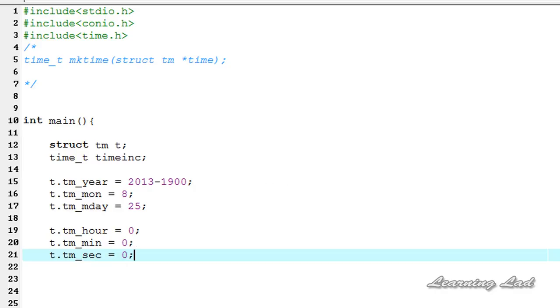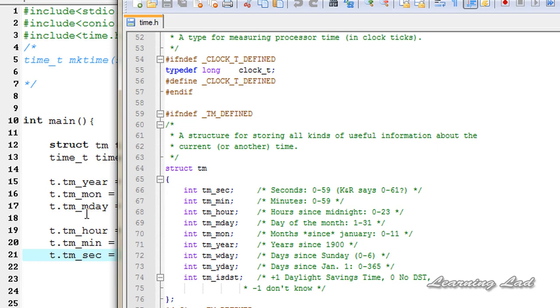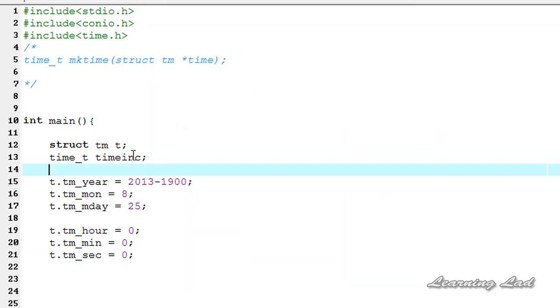So now we have specified around 6 members of this structure, and the members tm_wday, which contains the days since Sunday, and tm_yday, which contains the days since January 1st, will be specified by this mktime function automatically. That's why we don't need to specify that.